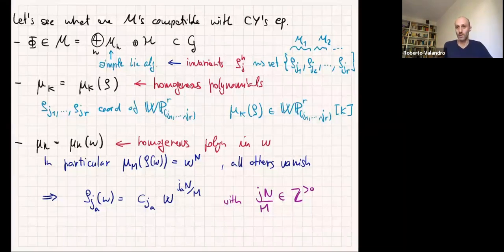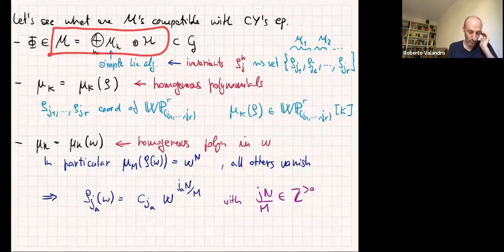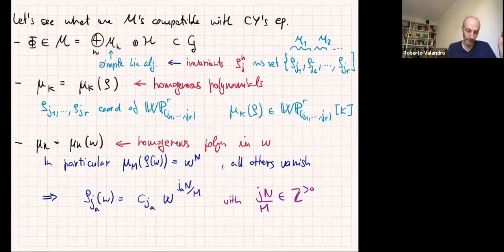Of course, it's not an easy thing to understand what subalgebra M is compatible with the equation, so that there is some phi compatible with the equation. The phi, remember, should be holomorphic. What we used is the homogeneous properties of these manifolds. It becomes too technical to say in short, but basically you have this algebra to which phi belongs, a sum of some simple Lie algebras and some abelian part.